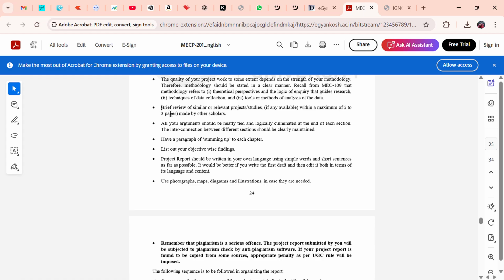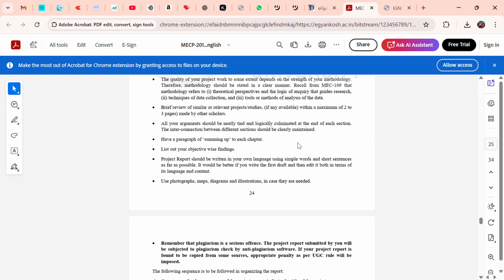After that, you have to write the review of related literature briefly. Then you do data analysis as per the research methodology, and at last you have to write findings, conclusion, and recommendations, and also include references, bibliography and annexures if you have used any tools.